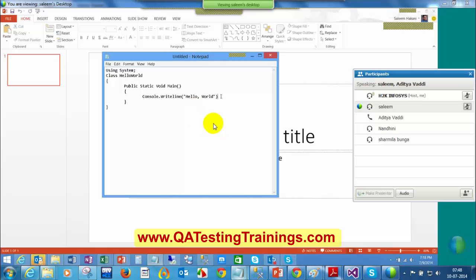Yeah, you were right. Perfect. Now, any other corrections? Nandini, Sharmila, Aditya or Salim, do you think anything else is needed? I think in WriteLine, L should be capital. Perfect. I told you already, C# is case sensitive. I think some of you have noticed it very well. So in WriteLine, L is capital. L is capital in C#. Any other corrections?